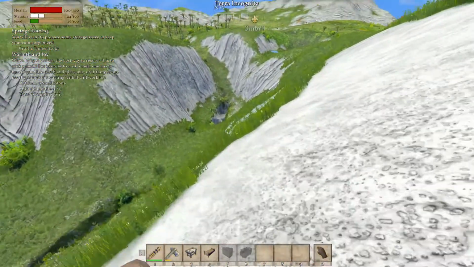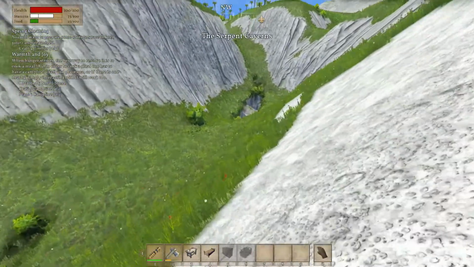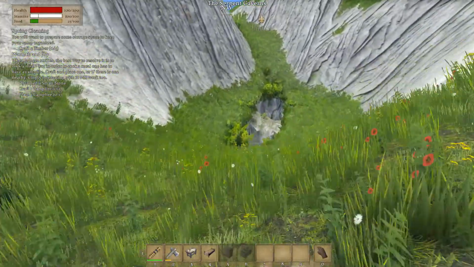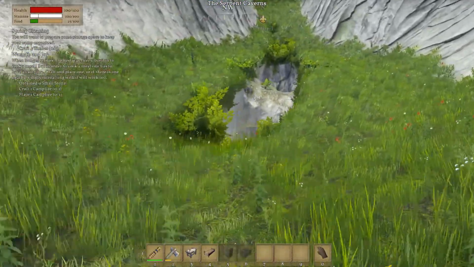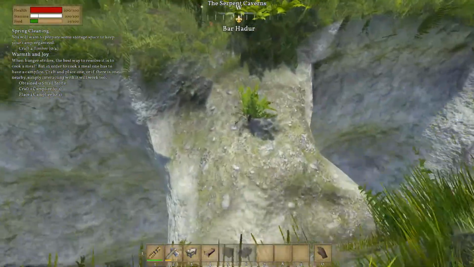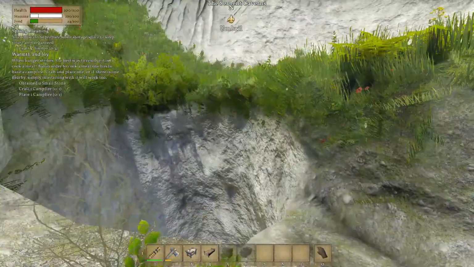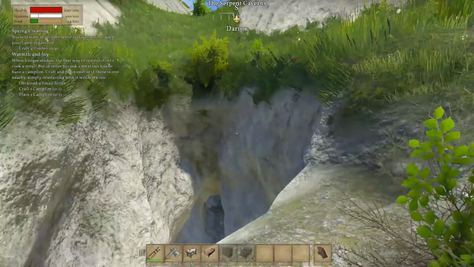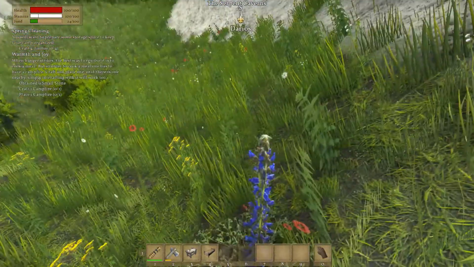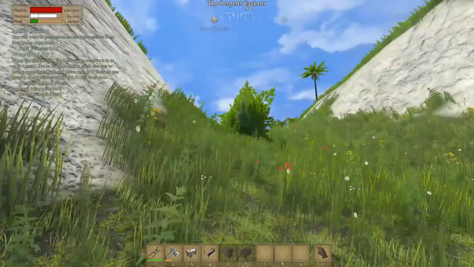Can I walk down this side without killing myself? Yes, I can. What is this? Does this go deeper? Is this a cave system? I must know. It looks like there's a natural cave system. I can't tell for sure, but that actually looks like it continues on underground. So that's something we're going to have to explore. We are definitely going to have to explore that.